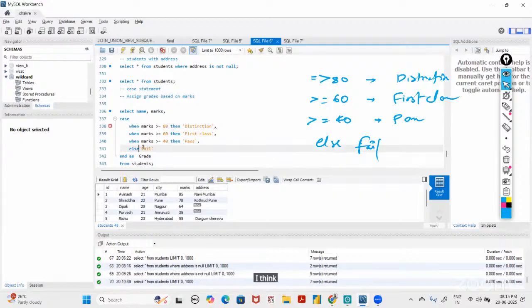Sir, I think you should remove the comma after marks. On which line? This one? Yes, sir. Okay.